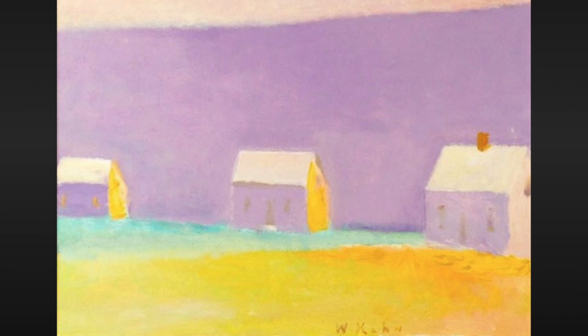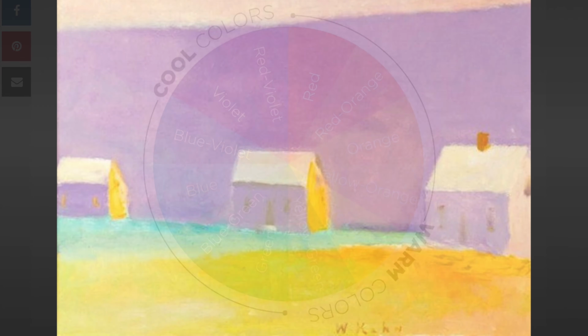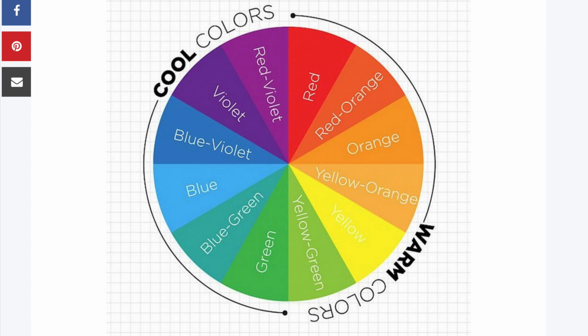This painting has a similar color scheme, even though it doesn't have any trees, but he threw in this really great turquoise or aqua color. How does Kahn make colors look so beautiful together? Well, we know that violet is across from yellow on the color wheel. So violet and yellow are complementary colors. They complement each other. They're going to look great together. That's what a compliment is. When you say to me, Miss Hales, I love your outfit today, that's a compliment. And so those colors are going to make each other pop.